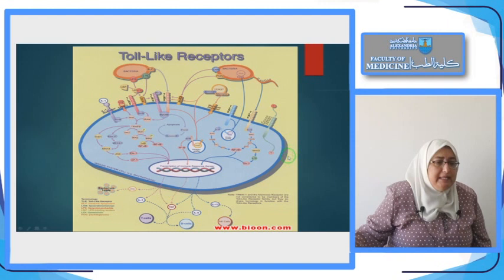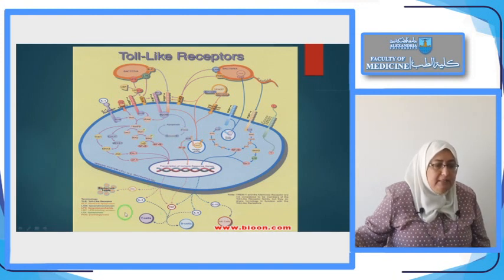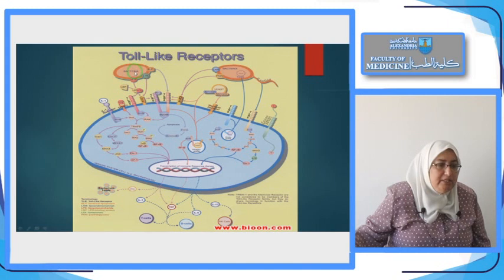This is an immune cell, and here is the Toll-like receptor on the surface, and here are bacteria and fungi. When PAMPs of bacteria or fungi bind to Toll-like receptor, they change the cell from resting to kinetic. Kinesis means phosphorylation. The cell becomes active, producing cytokines and chemokines which activate other immune cells such as T, B, and natural killer. It ends in bacterial lysis. Here the bacteria, here the end lysis of bacteria.